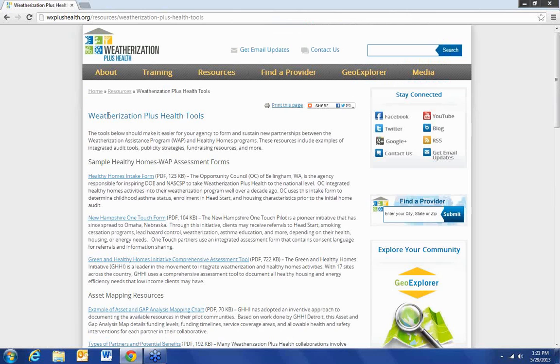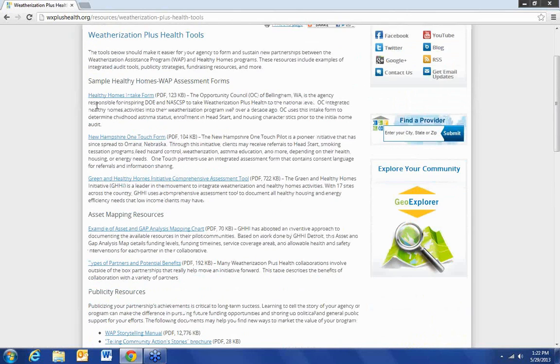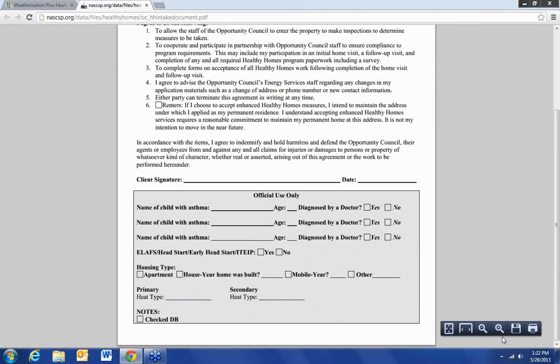The Weatherization Plus Health tools lists documents of examples of integrated audit tools, publicity strategies, fundraising resources, and more. If you click on any one, it will open the PDF, and you can either download it here or just view on the web page.